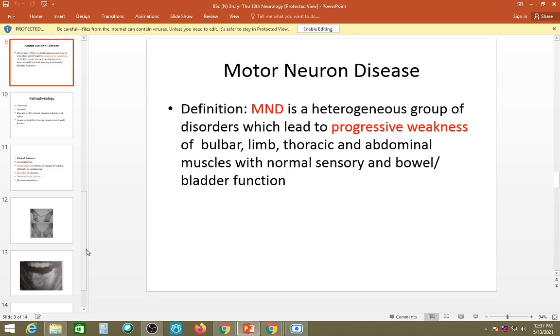Because most of the topics have been done, starting with encephalitis, headache, seizures, then movement disorders, peripheral neuropathies, stroke, and then we had motor neuron disease, we had Myasthenia gravis. So I think most of the topics that are associated with neurology throughout the neuro axis have been completed, but if anything else is there in your syllabus, you can inform, and accordingly next week we can plan. Otherwise from our side we have completed, so please inform accordingly. Any more questions? Any doubts to be clarified from this topic, or any question from previous topics that you're remembering which needs to be clarified?